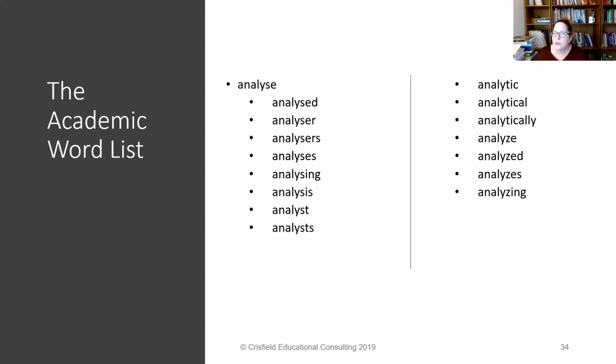So working with this with students from about 9 or 10 years old and up. If you're working with 9 or 10-year-olds, you might just do one word in a unit. If you're working with high school students, you might do more. Just help students learn that words have friends. And that if I learn the word analyze, look at all the other words I get with it. So they start paying attention to this kind of vocabulary and realizing that for the price of one word, I actually get a lot more. And these are the kinds of words that we use across all academic disciplines.